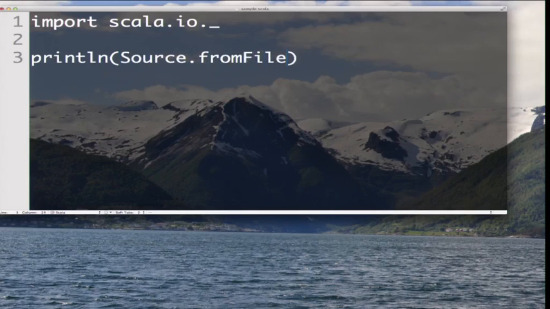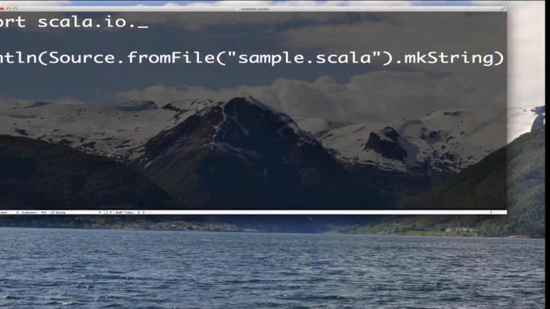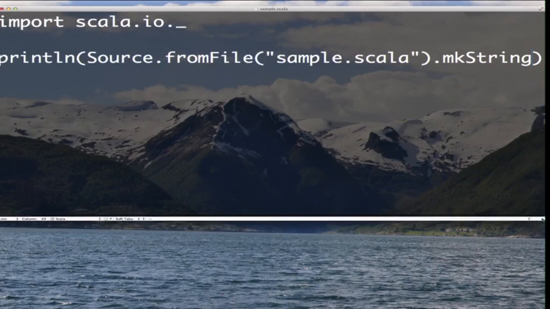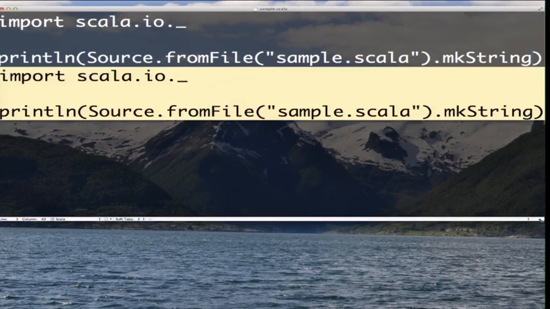And what file am I interested in reading? Well, why not just read this file itself? It's called sample.scala. That's the name of the file. I just want to read this file itself. And then when we finish reading the file, I just want to make a string and print the content of this file. That's all I'm doing right here, right? I want to just print the content out. How would this look like? So that's the entire code I have in here, and right there is the code to read the content and display it right there. There is no ceremony.